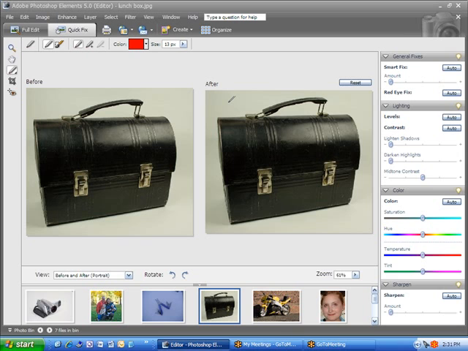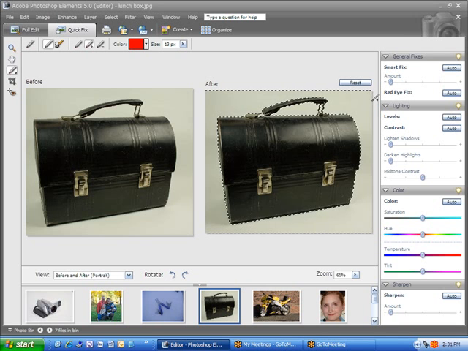This works best when you have an extreme contrast. We have a very black item with a not very dark background. I'm going to just click here and draw, and you'll see it's got what they call the marching ants. It's outlined. We've selected this whole background.